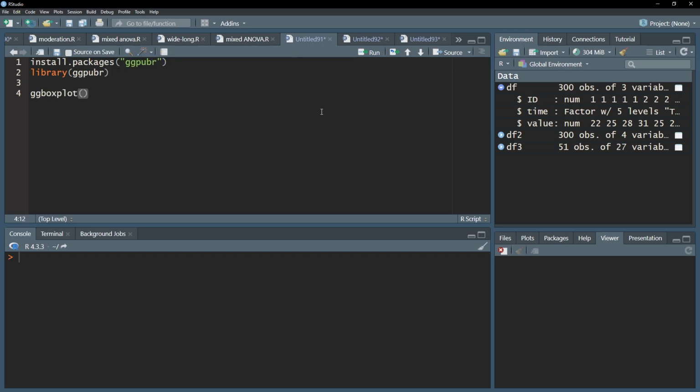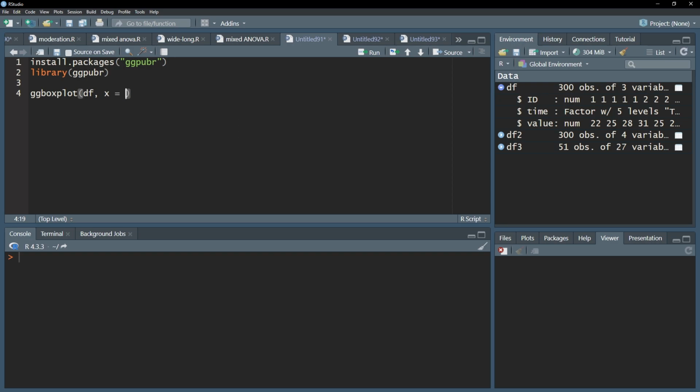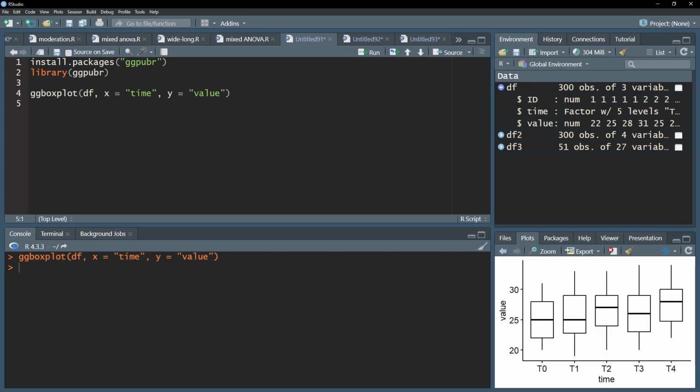First of all, you need to name your data source, aka your data frame, df in my example. Then you need to specify the x and y variables. For repeated measures, it is common practice to put the time variable on the x-axis. Please note that having your time variable as a factor is advised. The measurement value is put on the y-axis accordingly. Simply use the variable names within quotation marks to assign them as necessary. This will produce basic boxplots for the respective measurements.